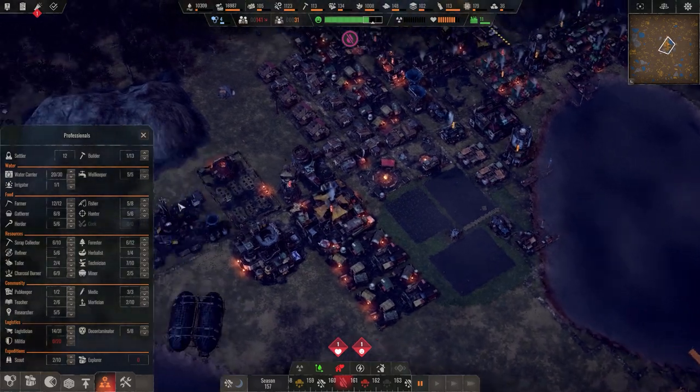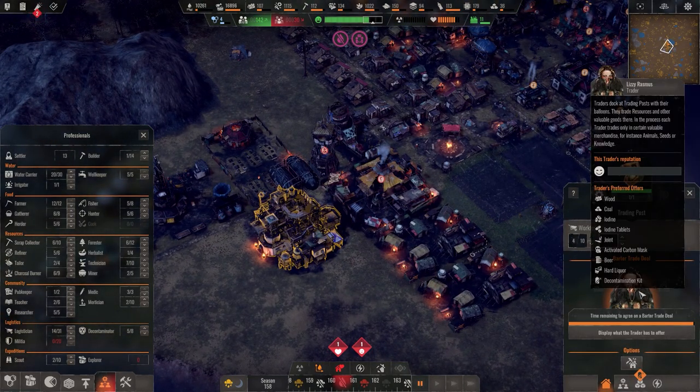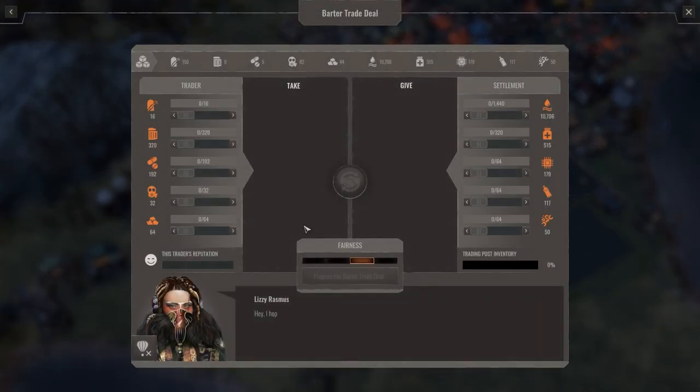We have 12 people. Uh-oh. Well, this is an interesting looking fella. Oh, young lady, Lizzie Rasmus, what do you have? Hey, I hope the sleazy settlement is stuff I can do something with. At any rate, it's your lucky day because Lizzie Rasmus is precisely what you pitiful little ones are looking for. Does she though? Let's see, coal. Could use some more coal.